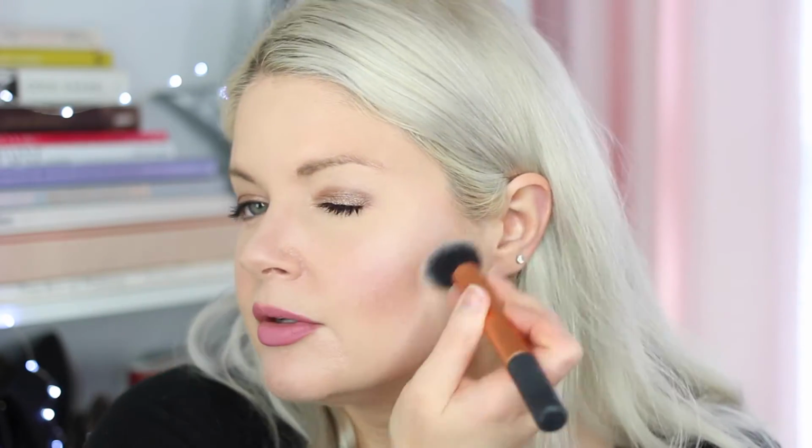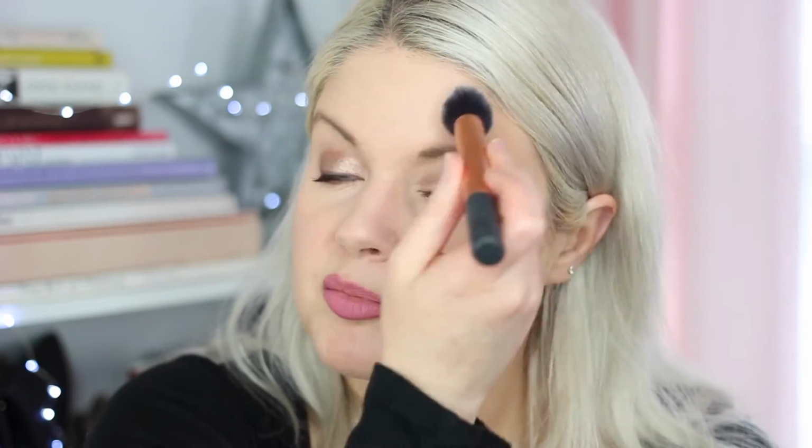And I'm gonna take, sometimes I like to do this if I'm really spending a lot of time on my makeup, and just kind of do this area between my cheek contour and my chin just to sculpt it out a little bit, which I don't always do when I'm highlighting. This is just when I'm really taking the time to really sculpt. And I'm just gonna kind of blend everything together. Make sure there's no harsh lines.